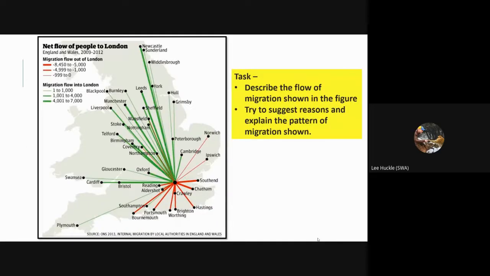And this was a graph you'd also previously seen in the diverse places unit. Again, looking at the net flows of people, in particular to London, and also out of London. And we discussed why people were moving from certain areas to London, what was the push, what was the pull, and then also why were certain people moving out of London, what was the push, what was the pull.